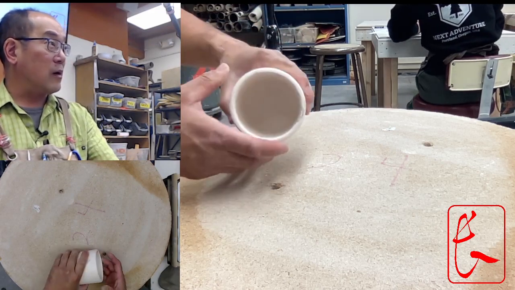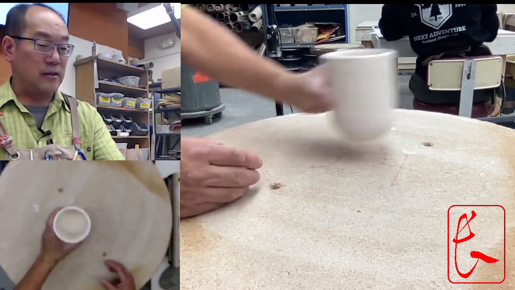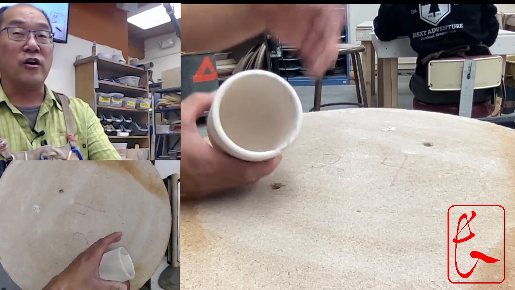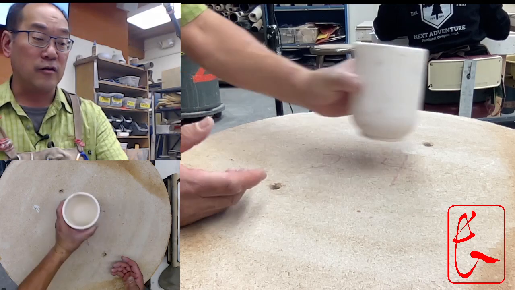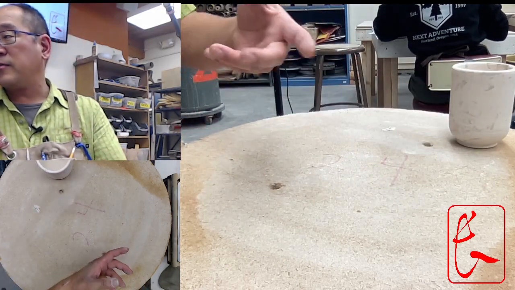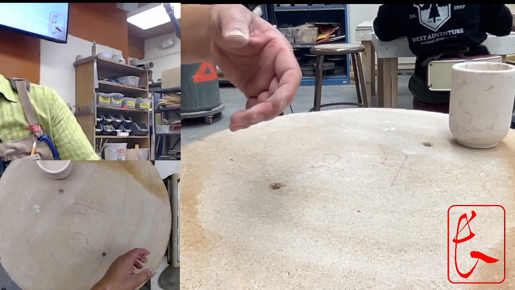Because diameter-wise, it's tough, right? Or I could have just made it smaller and it would have been a great cup for me just to drink stuff out of. So let's look at a cup that kind of solves that problem. I have a bunch over here.